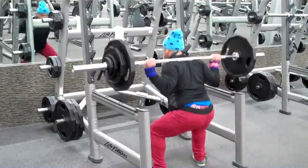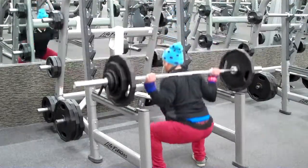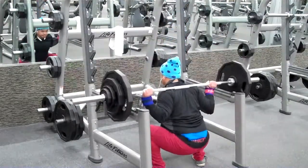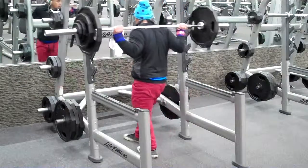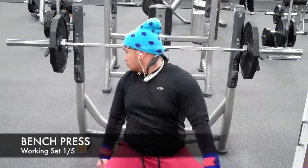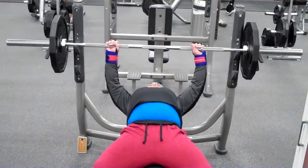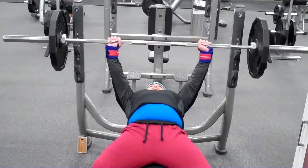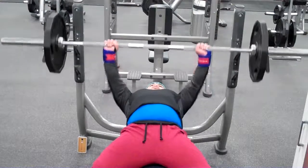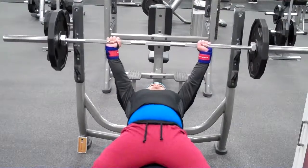Maybe by June, if I hit 185 — lose 10 more pounds and hit like 18 or 19% body fat — I'll be pretty happy. I just got to lose that belly fat. As far as lifting is concerned, going through Stronglifts, by the time I hit 12 weeks I should be at 325 for squats, overhead press at 160, bench at 205, Penlay rows at 195, and deadlifts at 300.